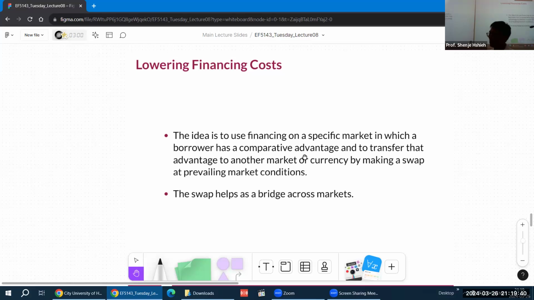So you can do that with a swap of variable for fixed. You can do that with exchange rates. You can do that with exchange rate plus variable. All these things just enlarge this contracting space, right? That's what we're talking about at the end of the day. Enlarging the contracting space so that counterparties have more room to figure out their needs and to minimize risks that they don't want to take on.